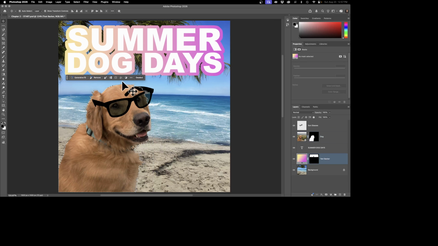Now, unfortunately, if we come up to the sunglasses layer, so I just clicked on it to make it active, and I click layer mask, we can see that it's kind of doing a bit of both of what I want it to do. I'm keeping this front part, but the part I want to keep over here is gone, and the part that I want to hide is still there. So we need to modify this selection in order to blend those glasses into the scene, to really hide them behind the dog's head.